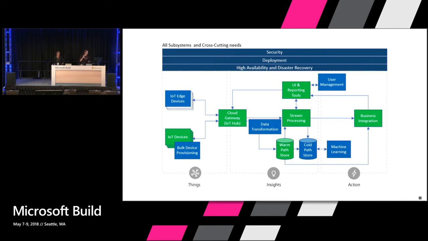Third cross-cutting concern, HADR, and this is really talking about region failover. If my application needs to be up 24/7 and never have any risk of downtime, I need to be very careful that I have my application running across regions. If one of those regions is down for whatever reason, natural disaster or other, I need to continue functioning, and I need to have some kind of fallback mechanism. This is something that not everyone we talk to, it's not a top concern for them, but it is a consistent ask as well.